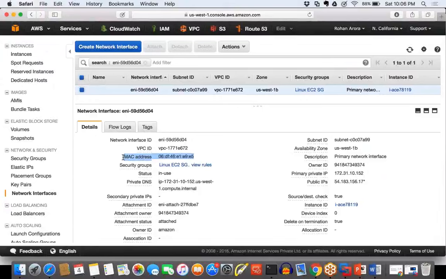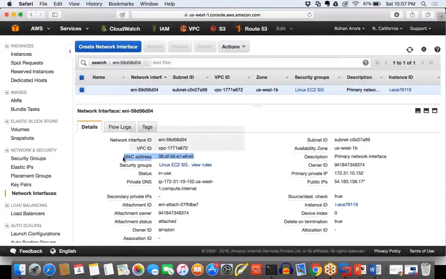The MAC address is the same thing we also have embedded on the network interface cards in our PCs and our laptops, right? So the MAC address is unique in nature. It is bound to each network interface, whether it's the default one or the one that you create by yourself.